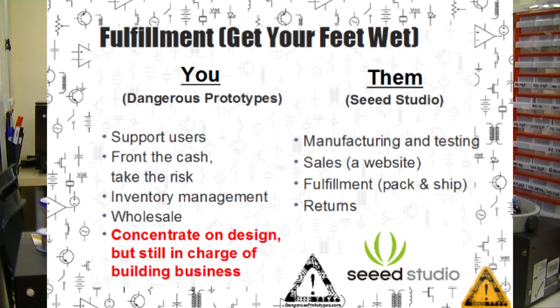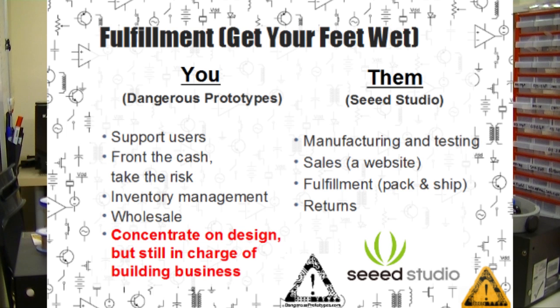We support users. We're also in charge of inventory management, not just making sure we keep things in stock, but making sure we don't have widgets rotting in a warehouse in China somewhere. We also take care of wholesale. We arrange our own wholesale orders with wholesalers all around the world. We really like this arrangement because we get to concentrate on design, which is what we like best.